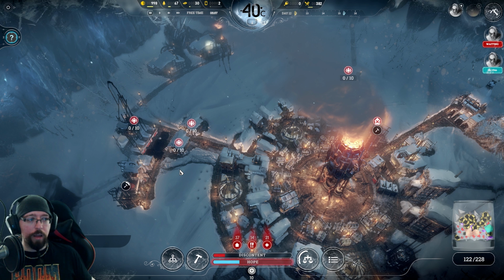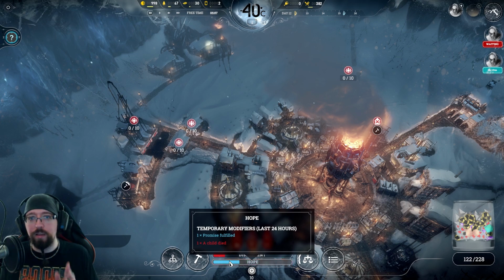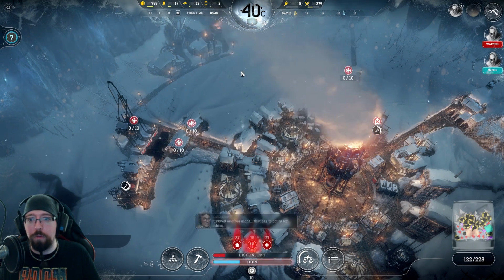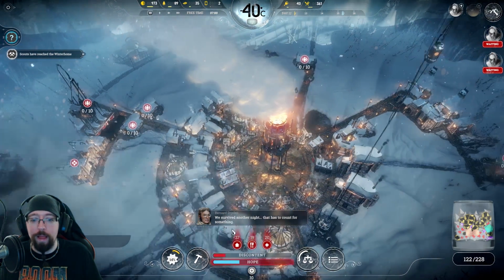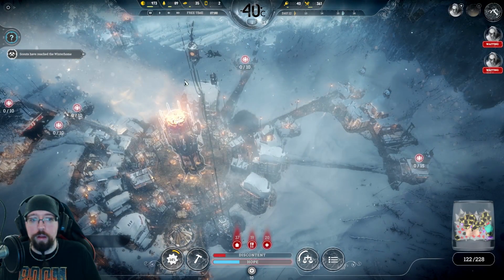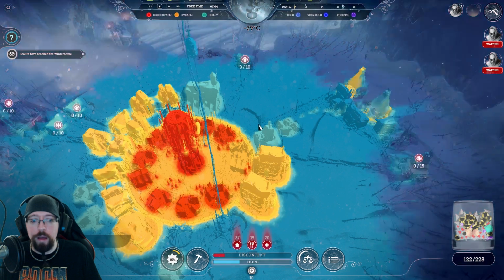To be fair, Aavak had near max hope before discovering Winterhome last time. Yeah, I'm worried about the way that the hope is going to affect this. Does it always put it down to a set point, or does it just straight up make you lose X much hope? If that's the case, what's going to happen when this goes on? I have no idea, but it's scary. Right, the world is warm-ish again. Hooray, yes.